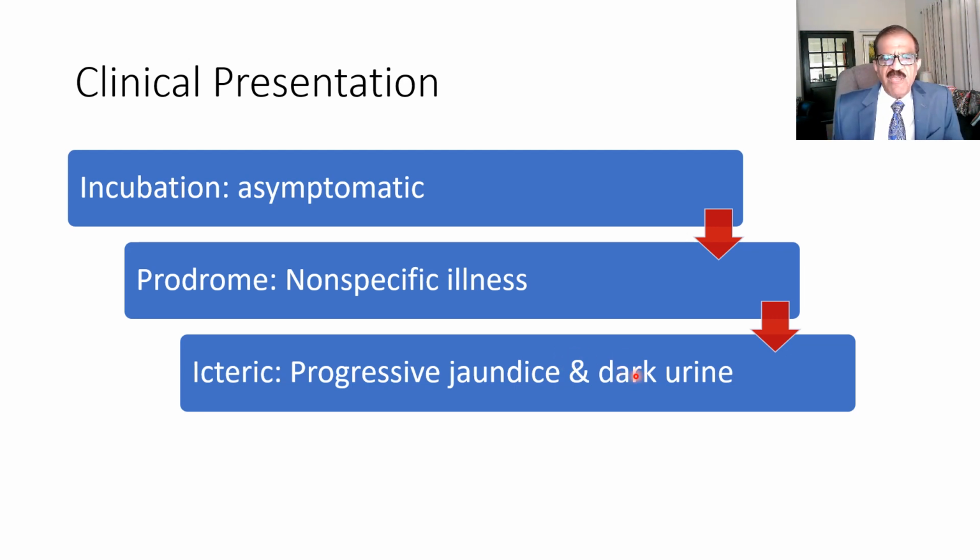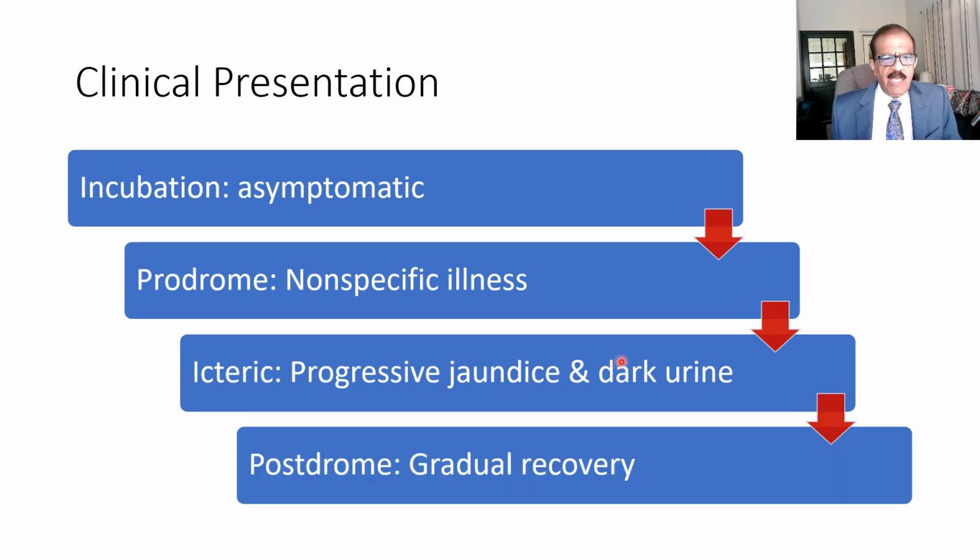So this is progressive jaundice. I think this is the phase where most patients are diagnosed. Then the patient starts recovering. The specific symptoms go away, but the patient continues to feel lethargic, appetite returns slowly, and strength also returns slowly, and over a variable period of time depending upon which virus is responsible, I think 4 to 8 or 12 weeks, there is complete recovery. So this is the typical acute viral hepatitis.